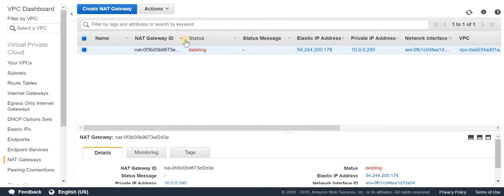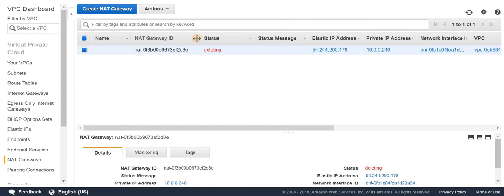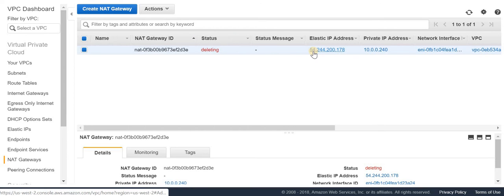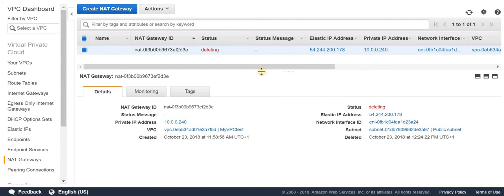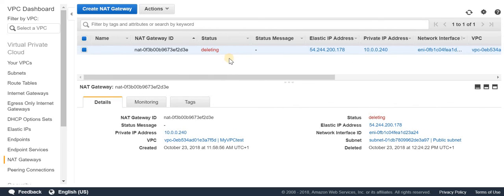So it's deleting. You can see this NAT gateway has been given an elastic IP, which is dedicated to this instance we had attached to our own VPC. The status is still deleting, so once that is complete, I'll come back.